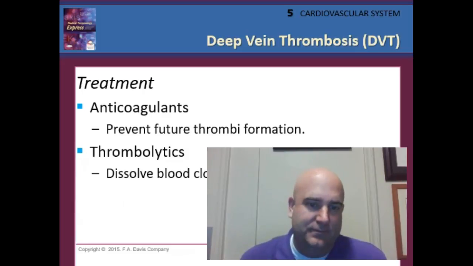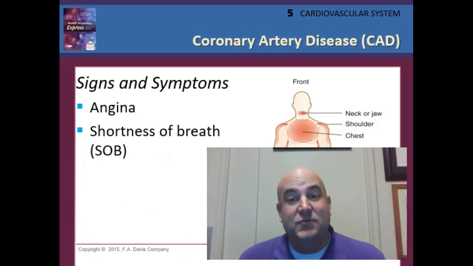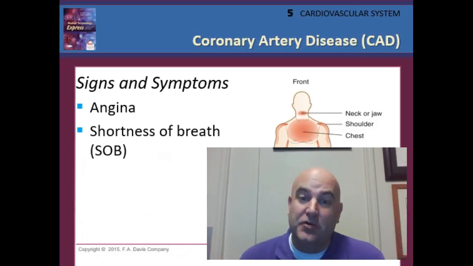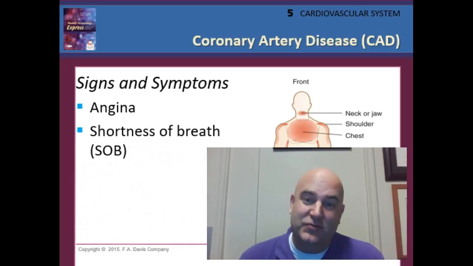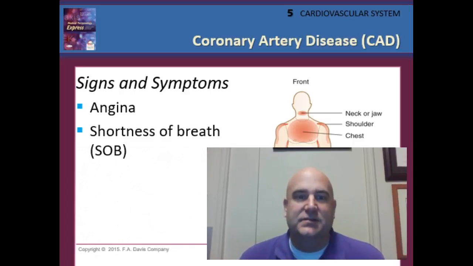It's kind of cool. So the next disease process is a big one, coronary artery disease. It kills a lot of people, right? Heart disease. The arteries around the heart, the coronary arteries, have issues. This can cause angina, chest pain. Angina is chest pain. You also hear it said differently. So both pronunciations are appropriate and correct, depending on who you ask, where you hear it. It's just one of those things.